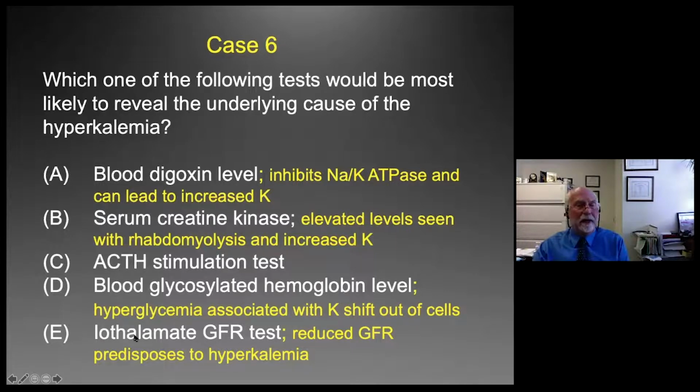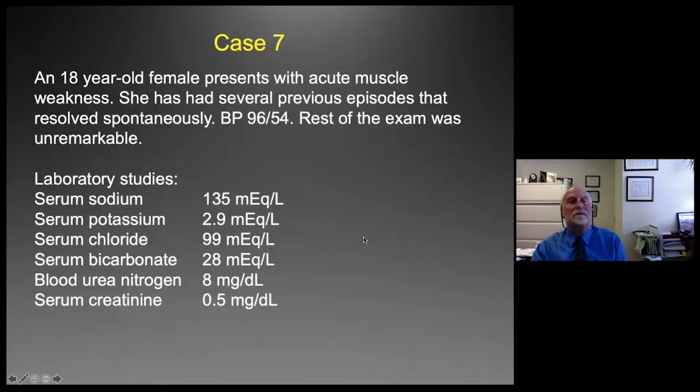And just by way of information, iothalamate is a marker for a formal glomerular filtration rate test. It's a compound that is not reabsorbed or secreted and is used to more formally and accurately assess true kidney function. But you wouldn't consider that in this case because it wasn't totally relevant to the way he presented. Okay, home stretch for the first set of cases.